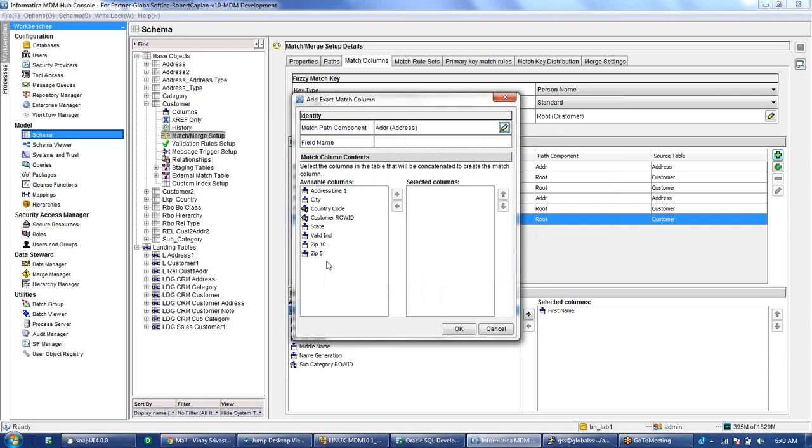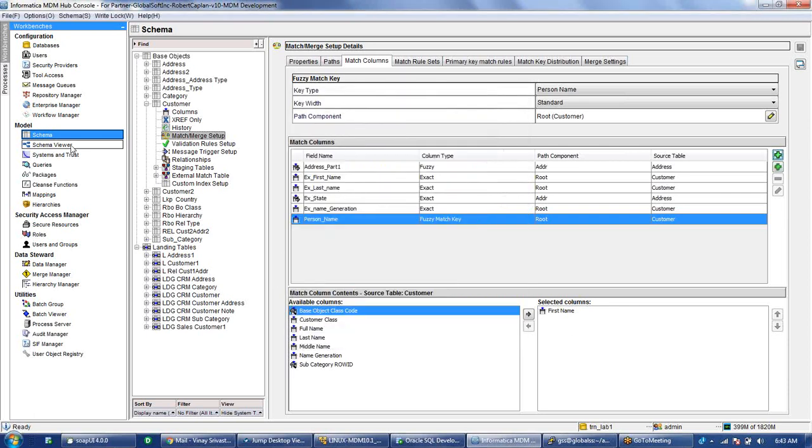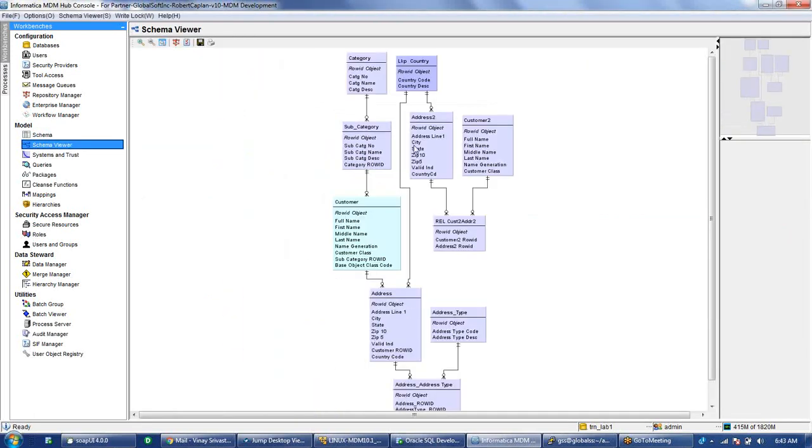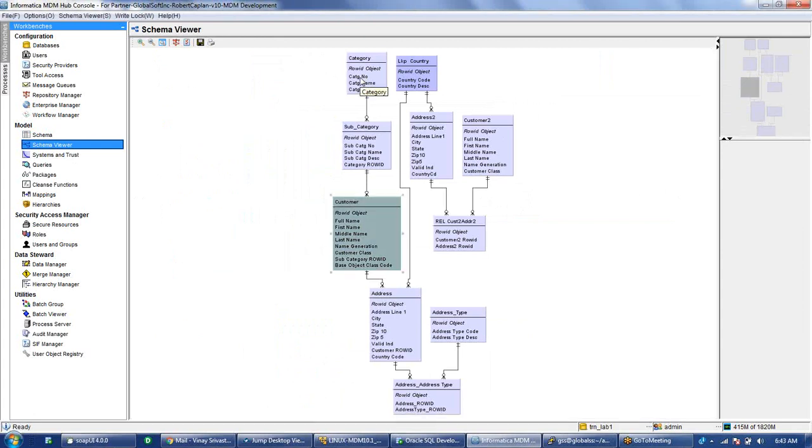Yeah, the relationship is already defined between all the tables, so here we are just using that relationship. It might not be a direct relationship, it might be an indirect relationship between the tables. Like we discussed, for example, we are in the customer table, but I want the columns from the category-based object. Category is not directly linked with the customer, but still I can use columns from the category table.